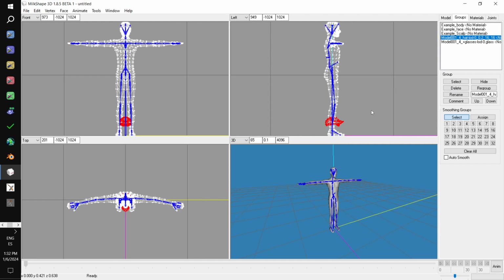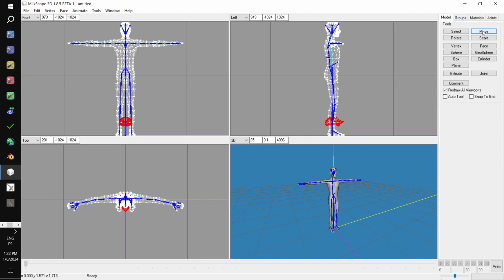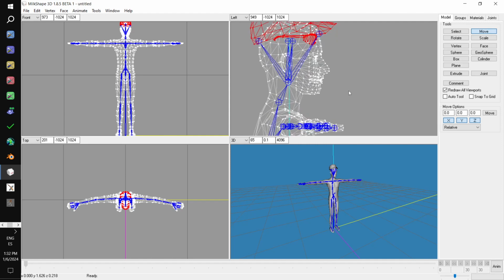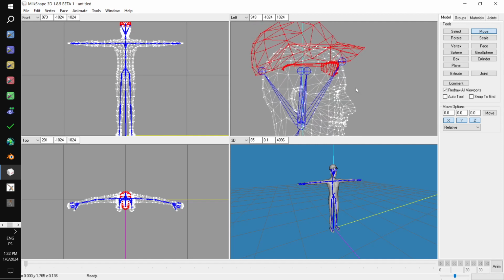There's really only the hat and the sunglasses. You can see they're approximately the same size, but they're nowhere close to the right position. So let's move it roughly where it needs to be. Zoom in a bit so we can get a better idea of what's happening.